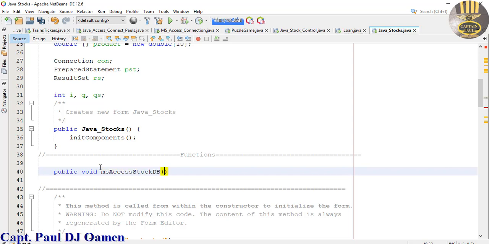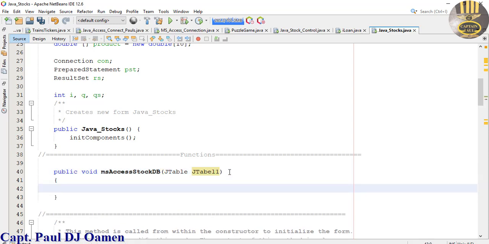Now in these parentheses, I'll enter the following argument: JTable1. We'll come right down here and enter a statement block.